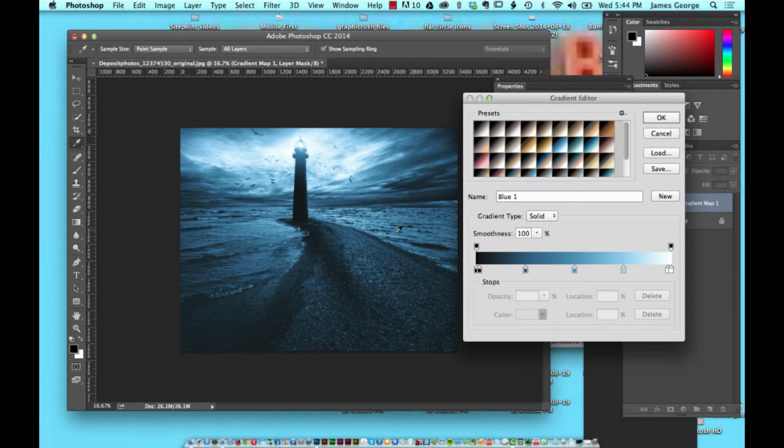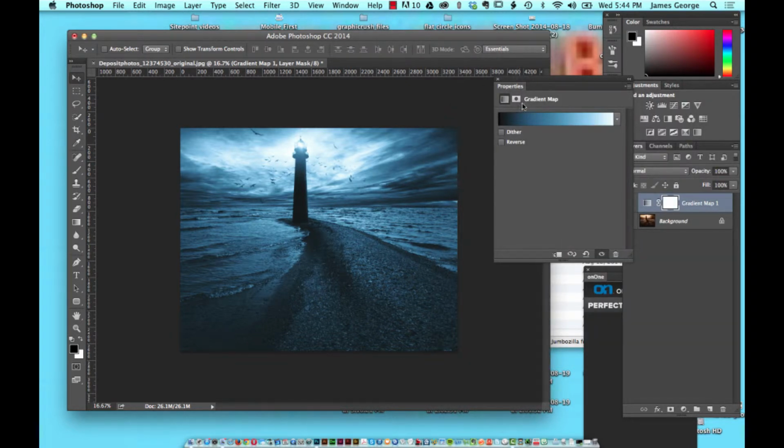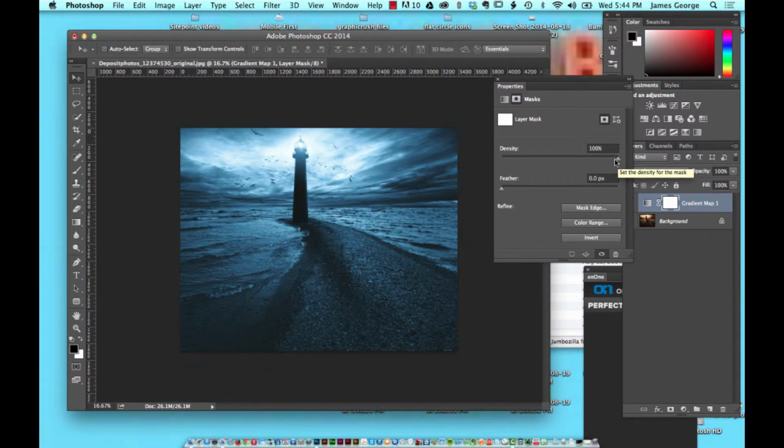And you can see that you have a great tonal range still, from the lights to the very blackest blacks. And it didn't affect the tonal range at all, but it changed the color variations in all of those, so that you can keep your tonal range and create some beautiful imagery. And so that's a gradient. We'll go ahead and click OK. That's a gradient map, and if you want to lessen the results, you can click the mask icon and you can lower the density.